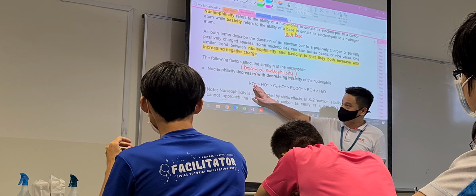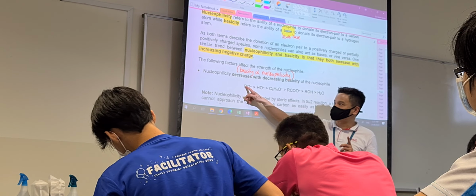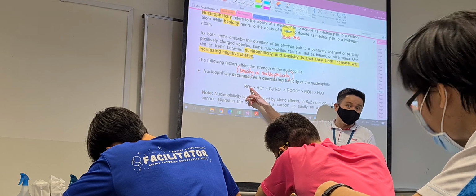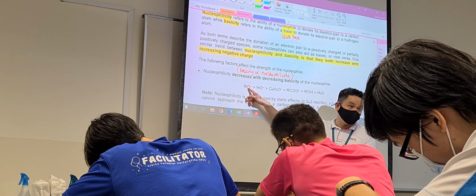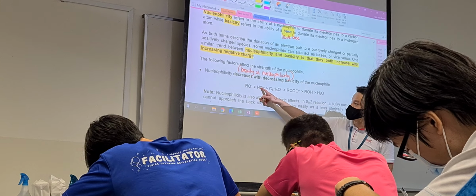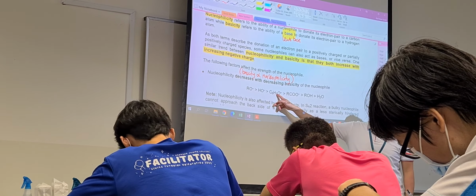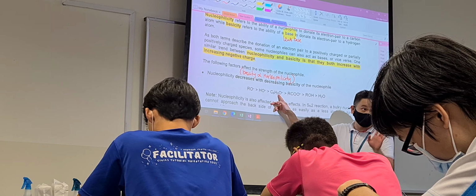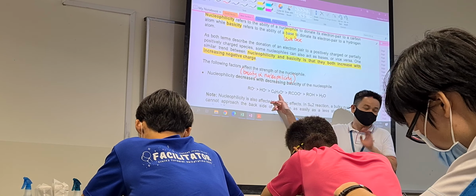But among the negative charge ones, the R group is electron donating, it donates electron to the O. It makes the lone pair on the O more available to donate away. So that's why RO minus will be your strongest nucleophile. Then followed by OH minus. I hope you know what this is: C6H5O minus, phenoxide. Phenoxide is not a very strong base, or should I say not a very strong nucleophile.